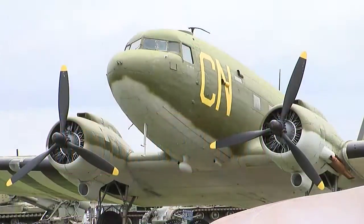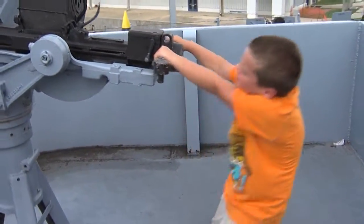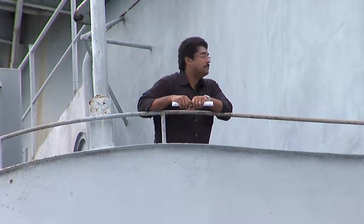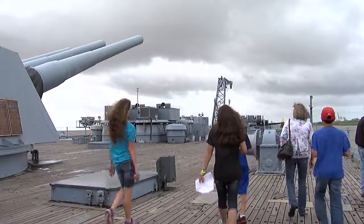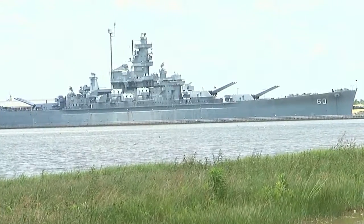We'll do about 300,000 visitors a year, and you ought to see them, especially the kids, when they come out of the ship or the submarine or even out in the parking lot. It's a great adventure, and that's what we want everybody in Alabama to come down to see us, because this is Alabama's leading attraction for years and years, and we just think that it's a great treat that we've got something this incredible this close.